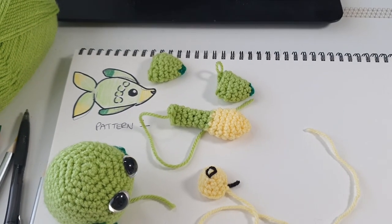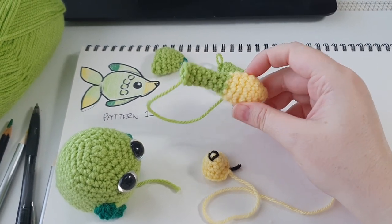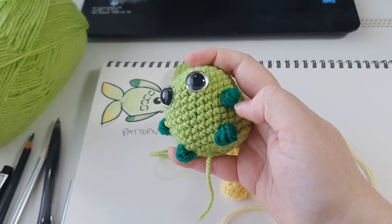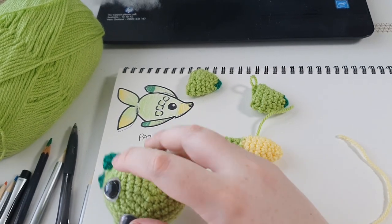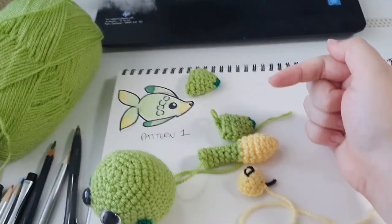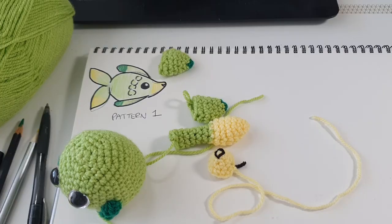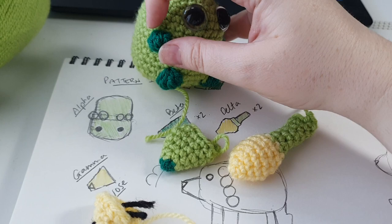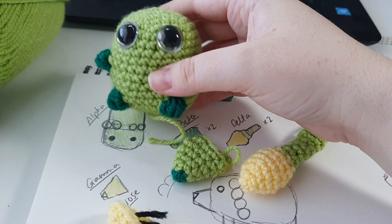So I misread the pattern in a couple of ways. I thought it said we had to make two of this piece when we only needed one, which makes it clearly a tail and not a foot or leg of some kind. The puff stitches were a genius addition to this pattern — I think they're forming feet, and what I thought were the back feet are just clearly ears. So I basically misidentified every piece on this creature.